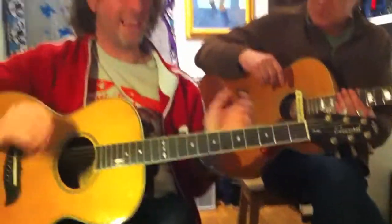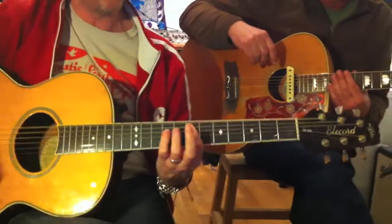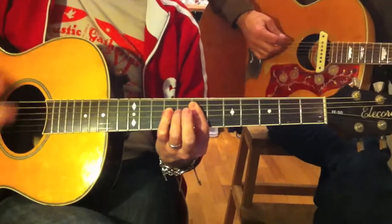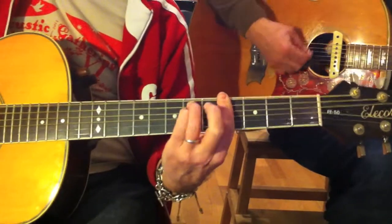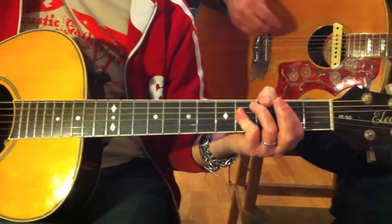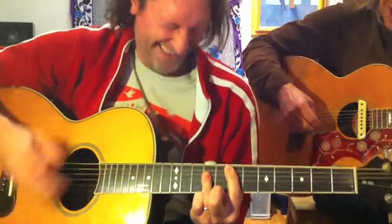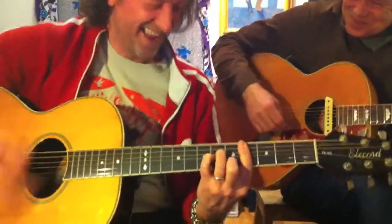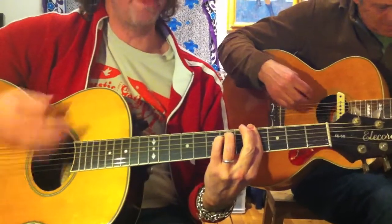Okay. So the basic chords, if you don't want to use a capo, my part's all done on an electric guitar, and we're going for a straight five-string bar chord of E major to a C-sharp minor, a six-string G-sharp minor to a five-string B major, and once again, E major, C-sharp minor, G-sharp minor, to a B.